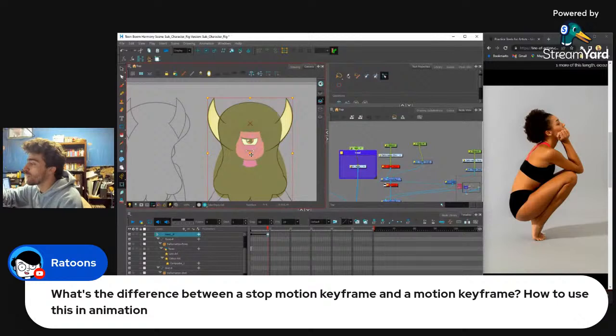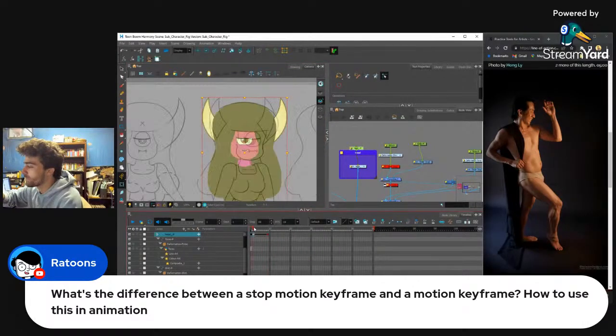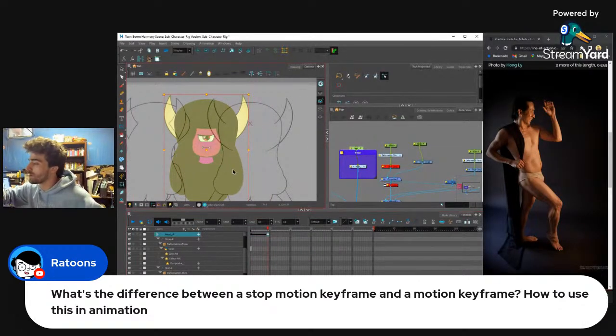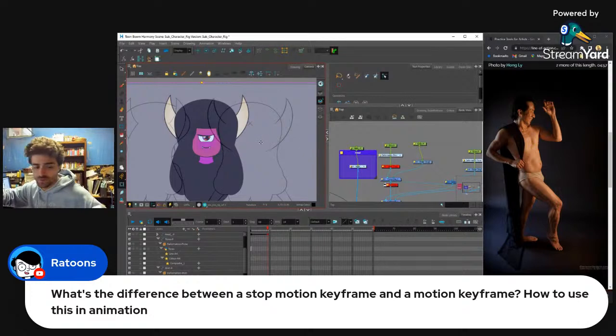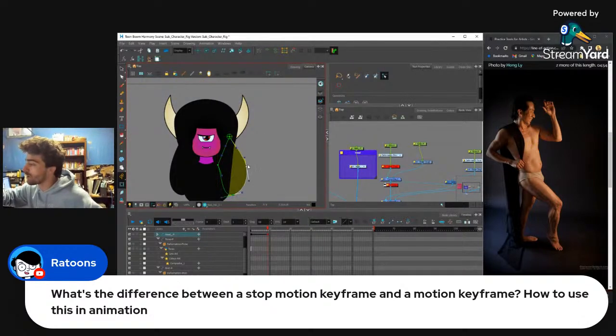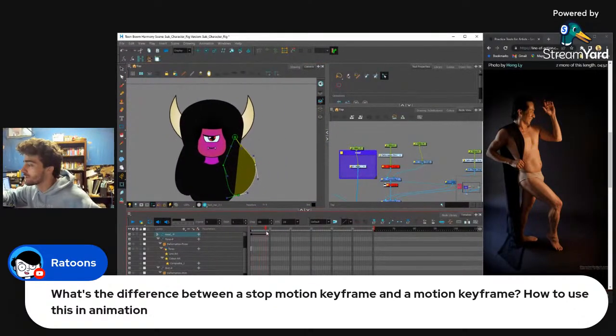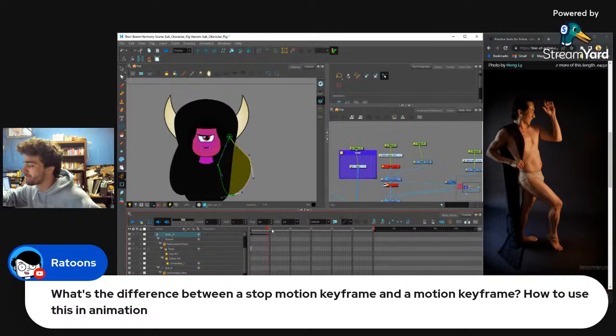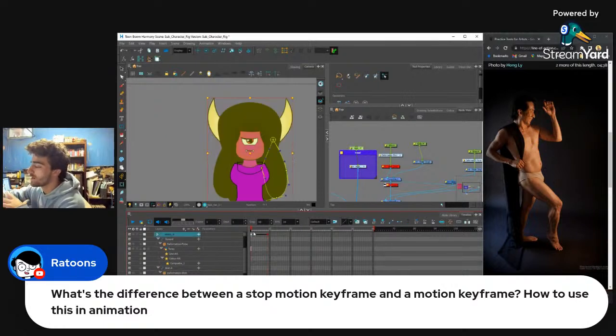I'll set a motion tween to do all my movement, right? Or if I'm, you know, playing with deformers, I'll keep these as motion tweens while I'm working. And then when I'm ready to tweak my final animation, when my timing is done, when my spacing is done, I'll set them to stop motion keyframes to add the finishing touches.